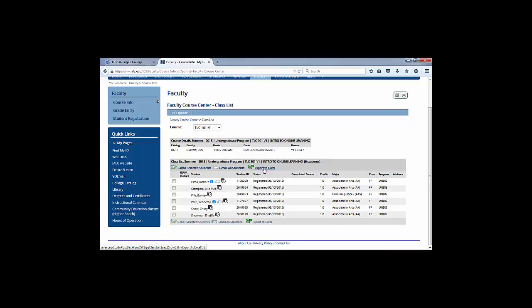Now when you click on it, what's going to happen next is going to be different for everybody. It's going to be based on which browser you're using, which version of the browser you're using, and if you've ever changed the settings for what happens when it opens like Microsoft Documents. So if you've ever told it to just go ahead and download files, or if you're using some browsers that just automatically download, Chrome pretty commonly does that. When you click on the Export to Excel link, you will either be prompted to save it and open it, or it'll just automatically download. And like I said, that's going to be different for everybody.